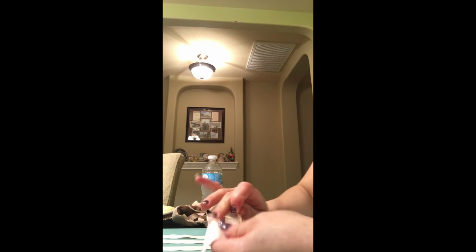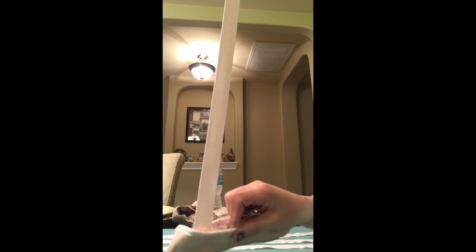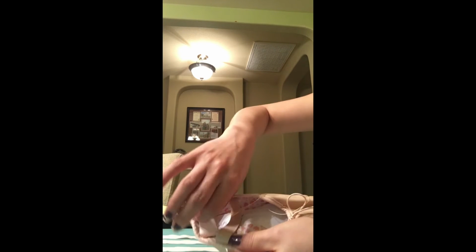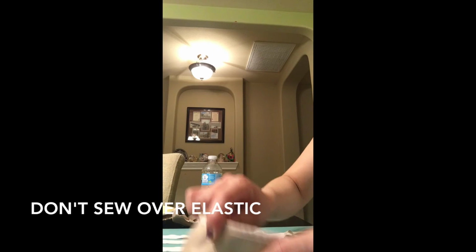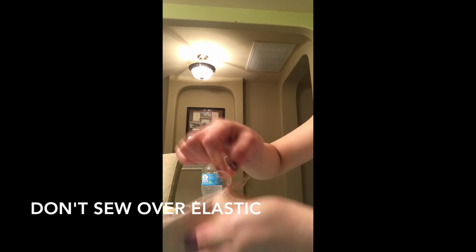Make sure that you only sew the canvas on the inside. So as you can see, we're already starting to sew on the inside, yeah? Almost there. Now also, once you get to the top part, you see how it's peeled? You wanna make sure that you don't sew on here, okay? Cause that's where the elastic goes through. If you sew on it, you're not gonna be able to adjust.